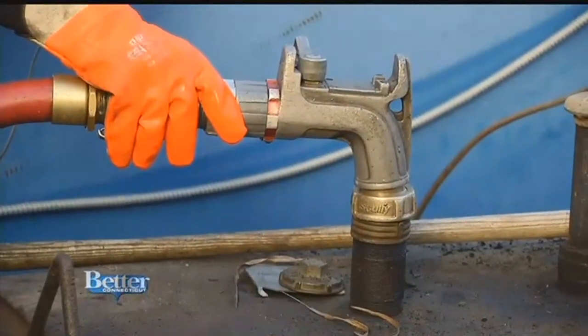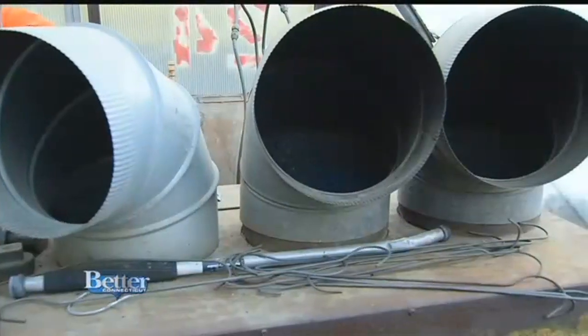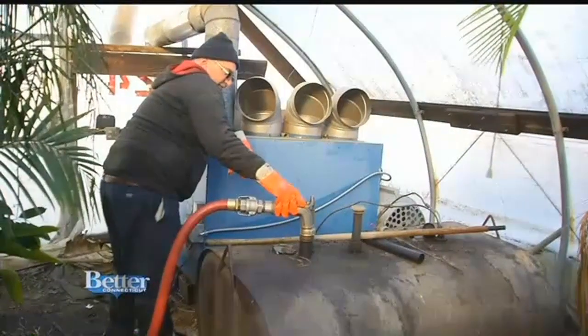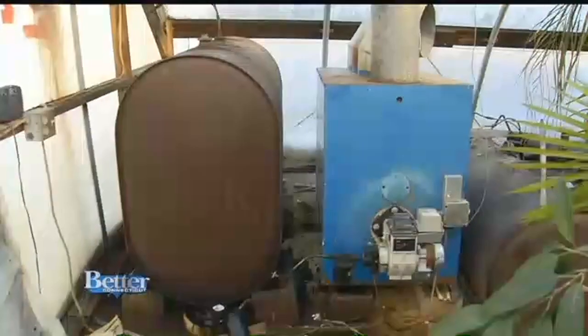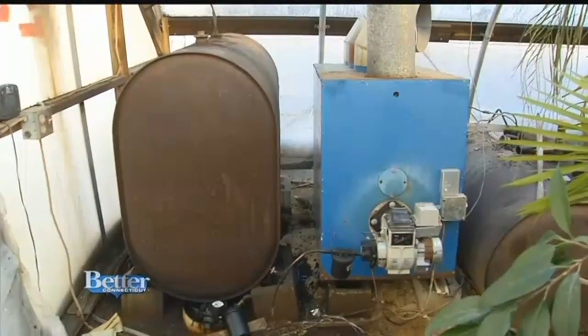Tell me about those 10 degree below zero days. 10 degree below zero days, the heat was on almost all day. You can go through a whole 275 gallons in literally a week when it's that cold, unfortunately. It's that cold at night, the heat is on all day, all night, and it was several days when temperatures were that cold. So it was rough on the oil, rough on the furnace.